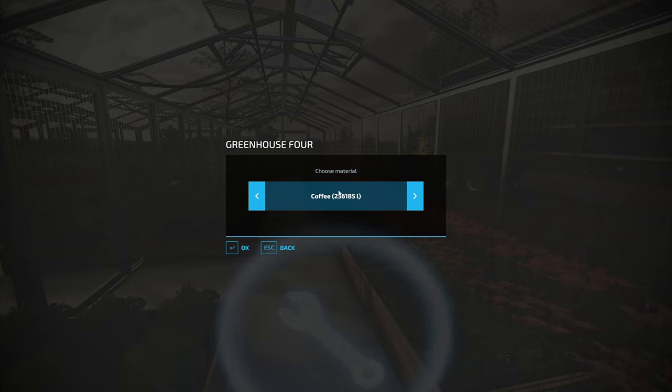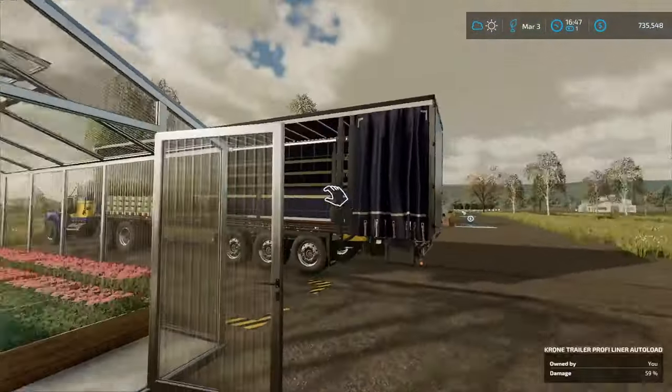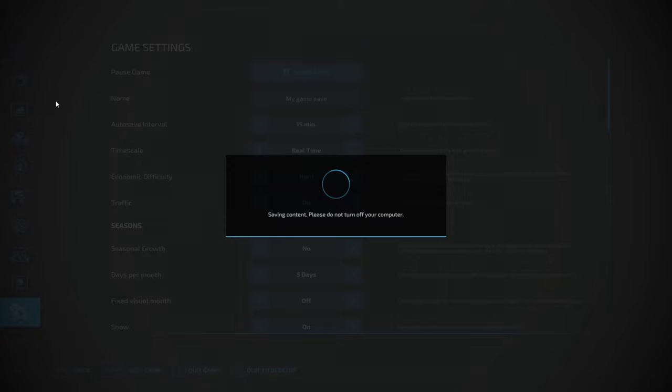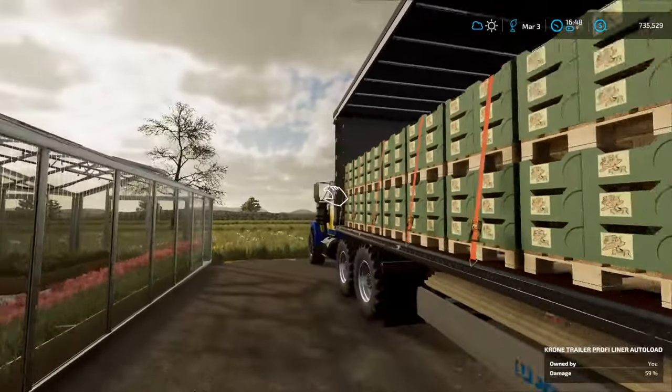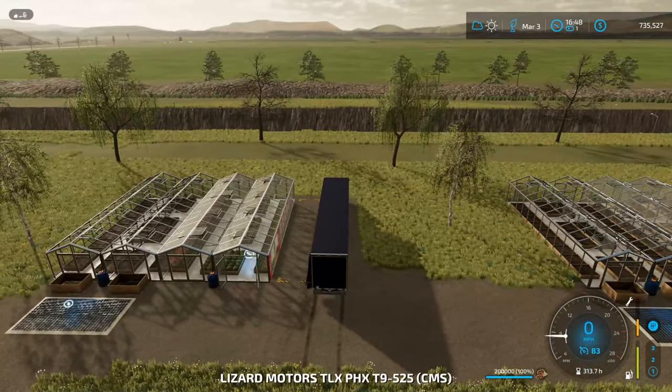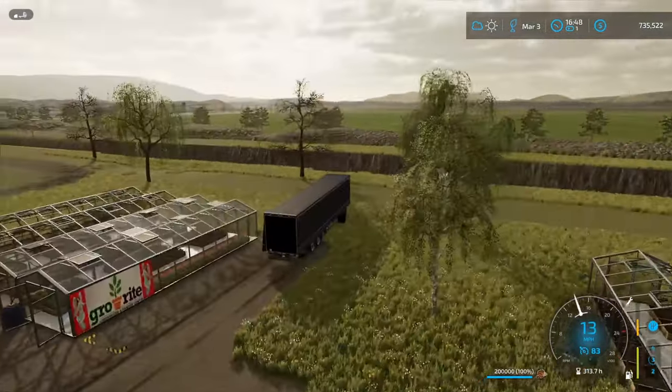Coffee, that's another one that we don't have a production line set up for yet. There is a coffee factory building, but we don't have it placed yet. So I'm just going to sell this. We can generate some more income, and let's see what price we're going to get for that. Coffee is right here. Looks like we need to take that to the supermarket. It's just on the other side of Angel Mountain, so we'll hop over the hill to get it there. Not the best price, but we need the cash quite badly, more than we need these coffee beans.